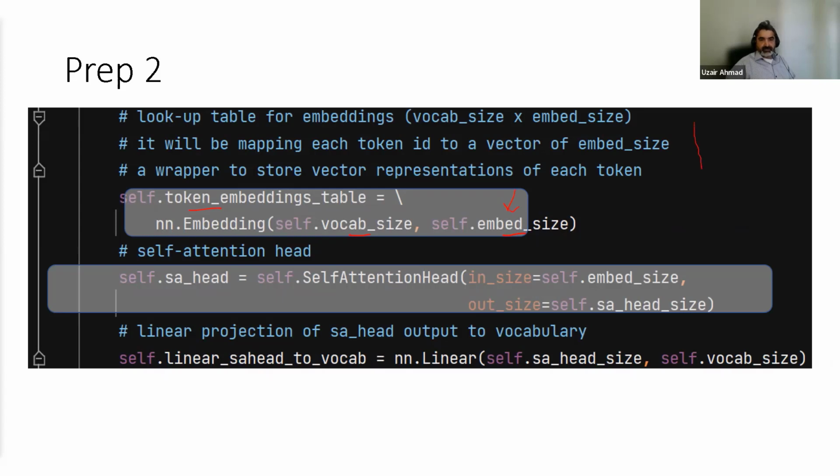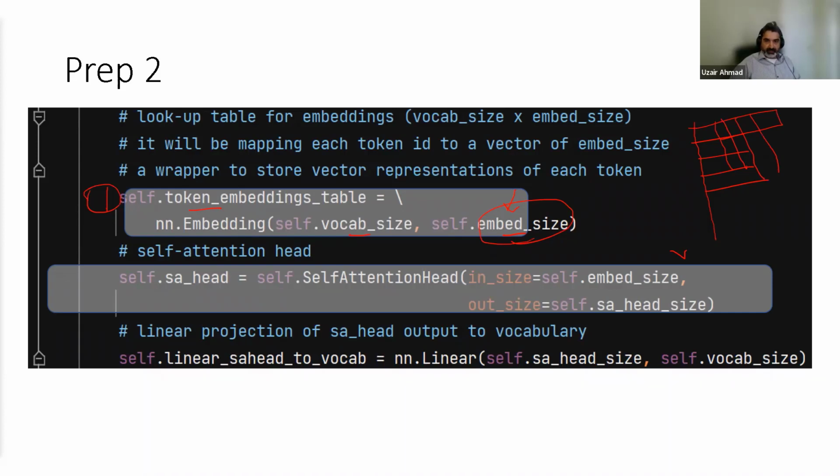So consider a table where we have as many rows as your vocabulary size. If 10,000 unique tokens, it will have 10,000 rows. But columns are embed size, which may be 10, 20. This number is arbitrary, but it's going to be way smaller than vocabulary size. This is difference number one in today's discussion compared to last.